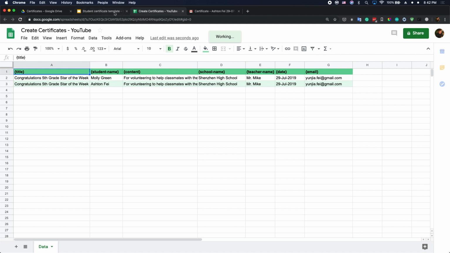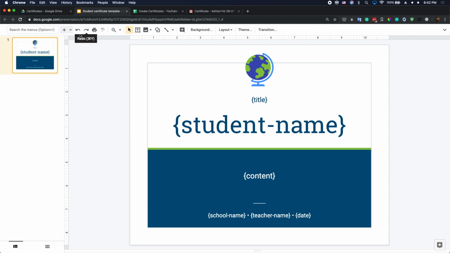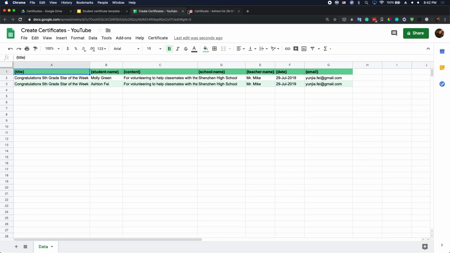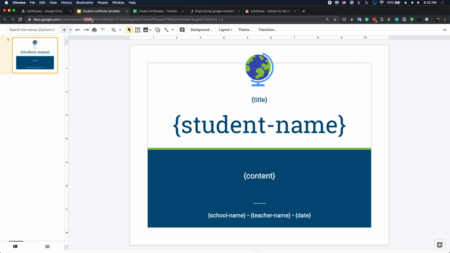And before that, I'd like to let you know you also need to create a template on your Google Drive. You can copy it. You can make a copy of mine, and you also can create your own. Okay, so let's go to the script editor. So once you have your own template, please make a copy of the template ID here between these two forward slashes. I just highlight here. So this is the ID of my template.